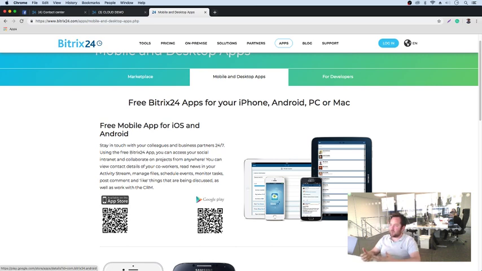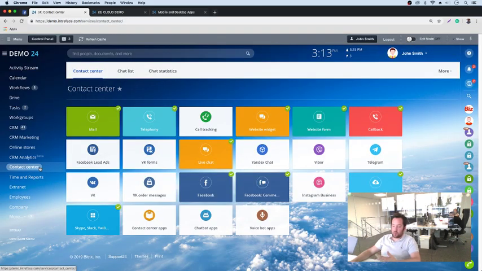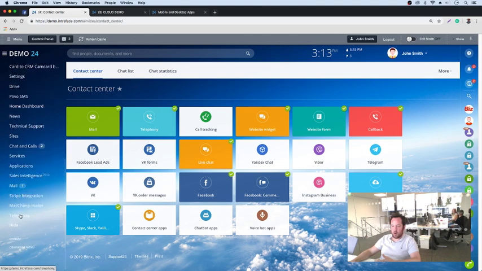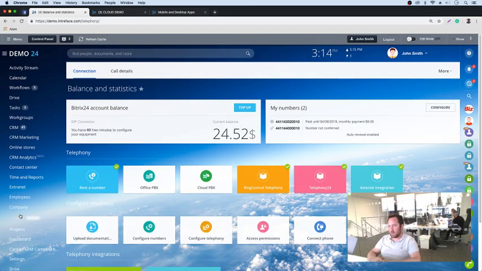And again, if you are in the queue to answer those calls, and you have Bitrix telephony set up, and you've got the mobile app, the calls will come through the app on your mobile as well. So that can be quite handy, especially if you are on the road and you want to still answer the calls that are coming into the office, then yeah, they will come directly through your mobile app.